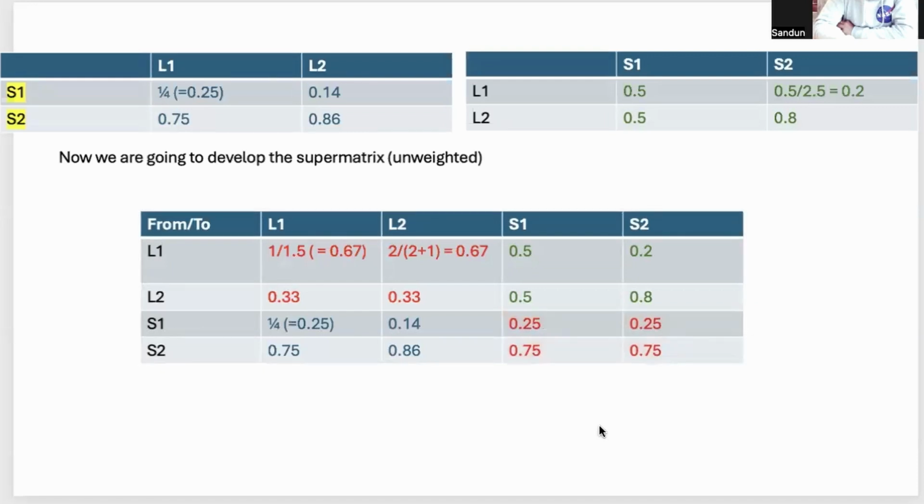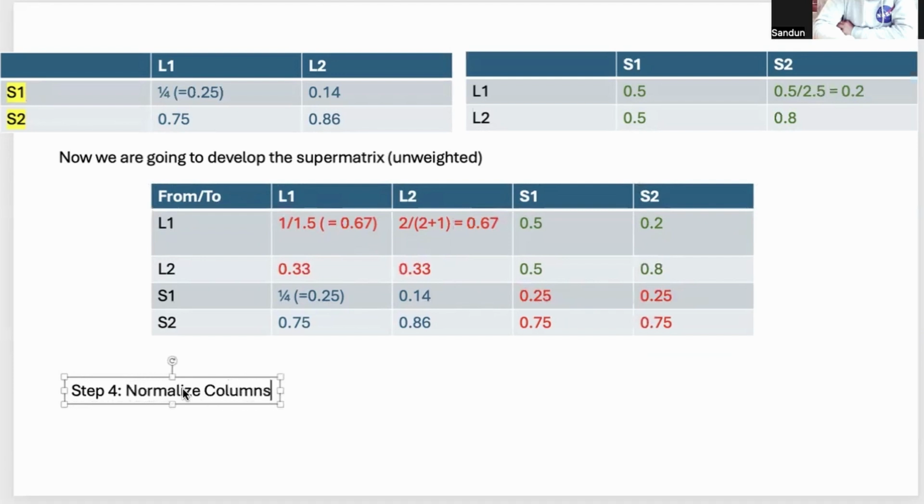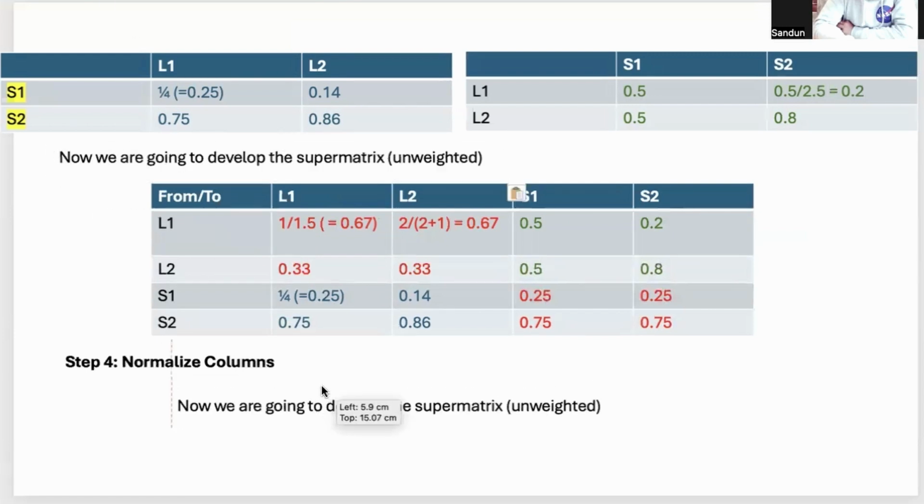Right? And the next thing is step number 4. We will normalize columns. So how do we normalize columns? We have to divide each cell value by the sum of it. So I will type here the Excel formula to do this.